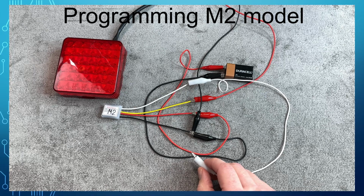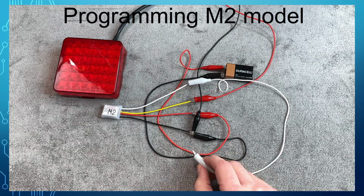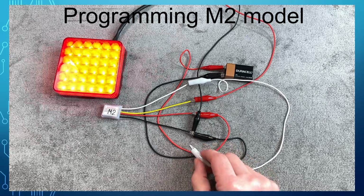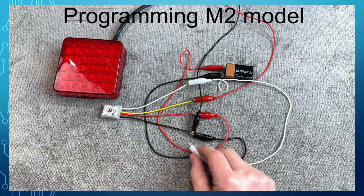is set to 1. Touch the white wire to the ground one more time and the value will increment to 2, and the light will blink twice. Touch again and it will blink 3 times, then again and the value will be reset to 1. Hopefully, you got the idea of how to increment the parameter value.